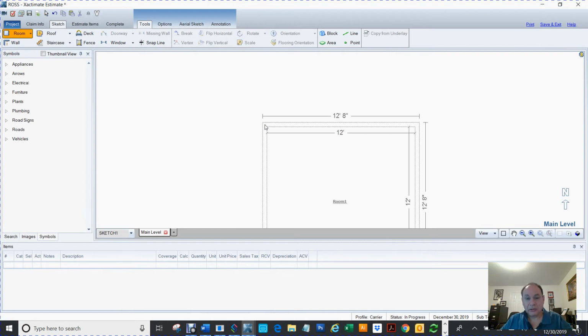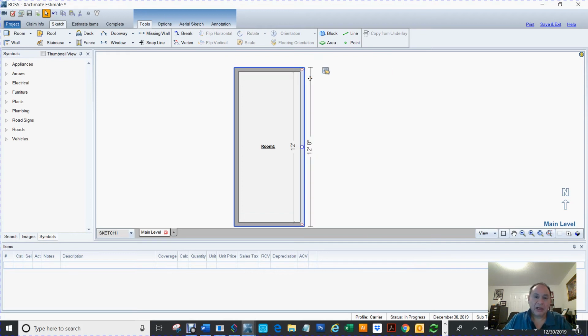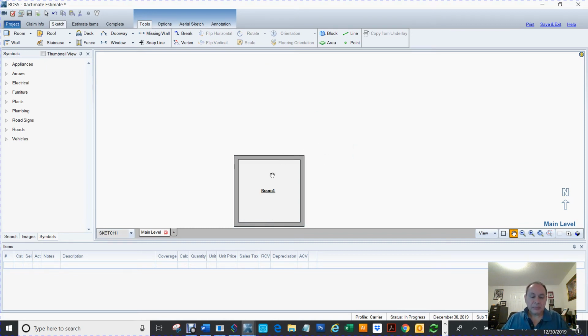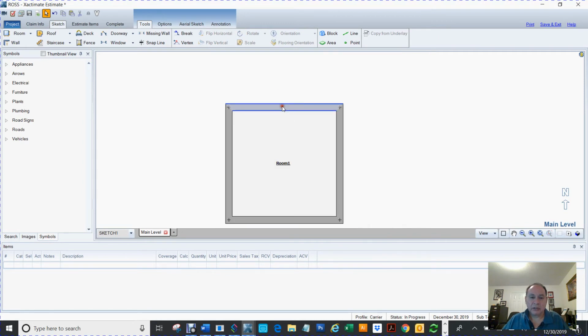Okay, so I'm going to create me a room, and let's say the bay window is going to be 5 feet wide. So I'm going to go in here and change that into 5 feet. I'm just going to make both of them 5 feet just for grins. The good thing about Exactimate is, I'm going to right click, go to properties.